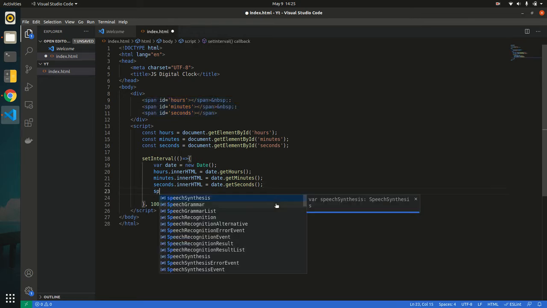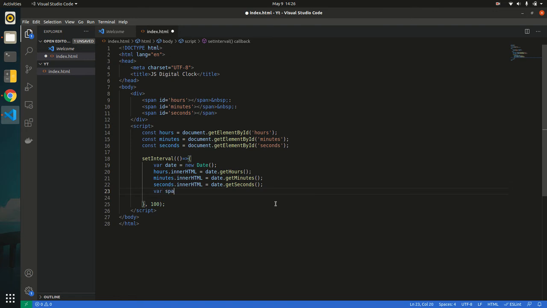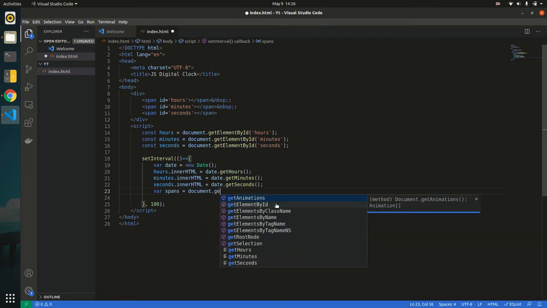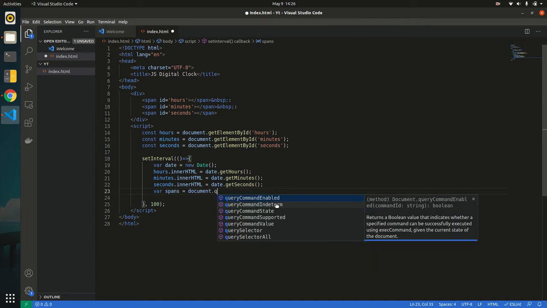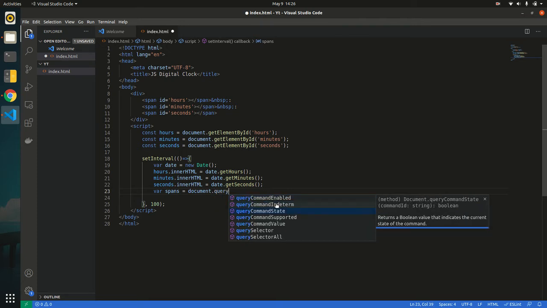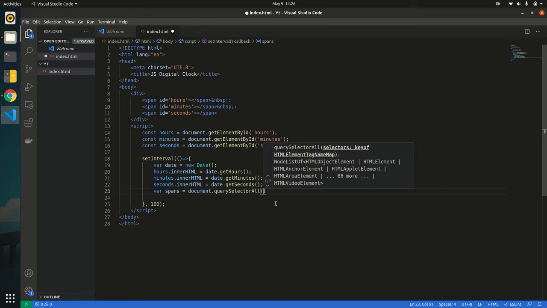I'll show you how. So we are going to say var spans, span elements, equal to document.querySelectorAll, and I'm going to take span.